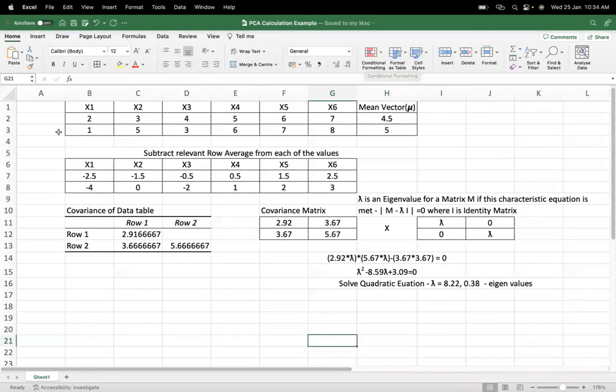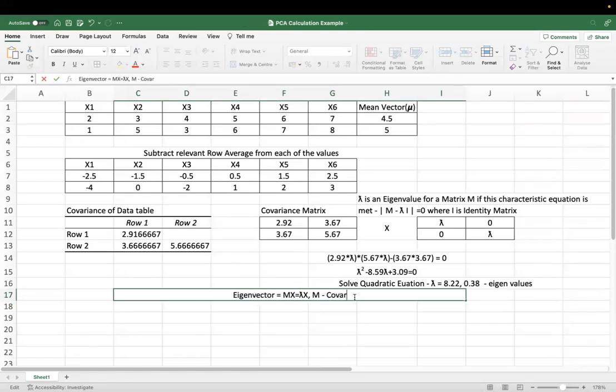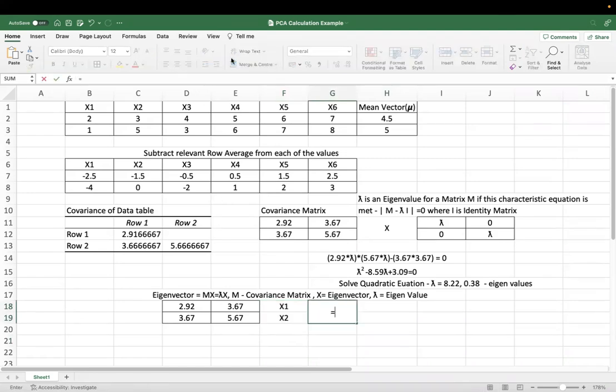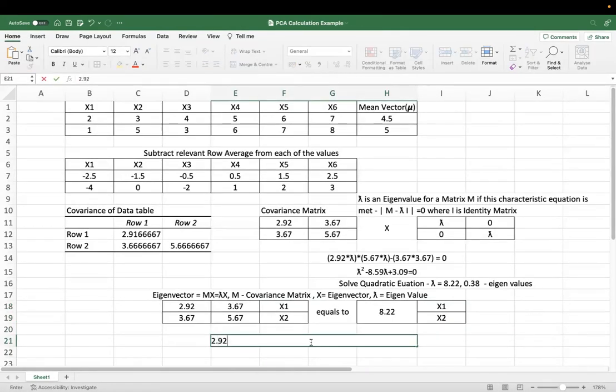These are the eigenvalues. So we have to calculate the eigenvector: M x is equal to lambda x. M is the covariance matrix, lambda is the eigenvalue, x is the eigenvector. We'll take lambda as 8.22. So when we do the multiplication, 2.92 x1 plus 3.67 x2 is equal to 8.22 x1, and 3.67 x1 plus 5.67 x2 is equal to 8.22 x2.